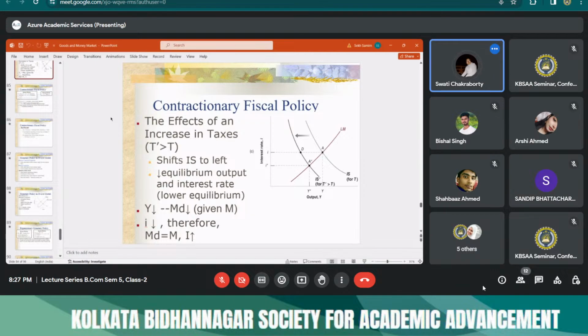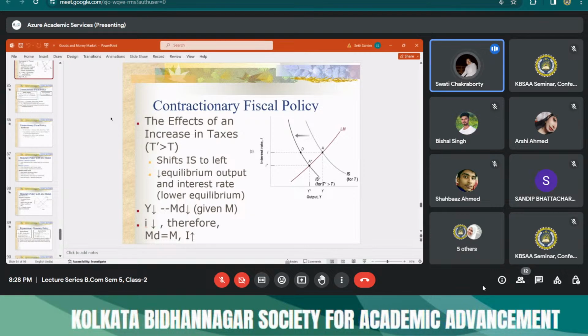This was the goods market. Now, in the money market, because there's a decrease in income, and we know demand for money and income are positively related, income going down means demand for money goes down. Why does demand for money go down? Because people are holding more assets. The rate of interest of investing is quite high, so the banks would start reducing the rate of interest so that people hold more money.